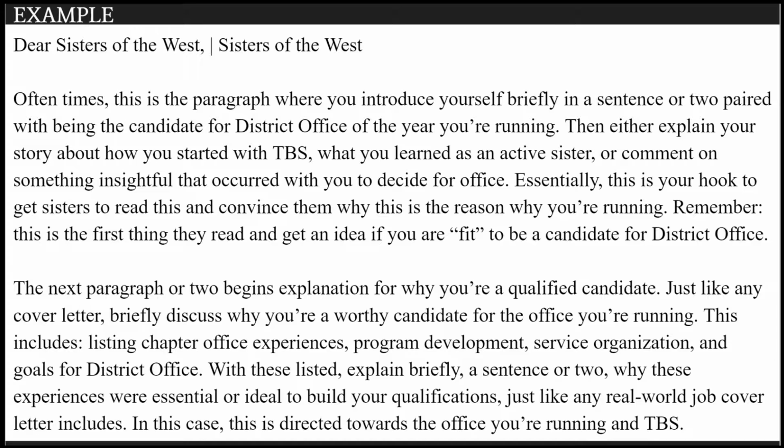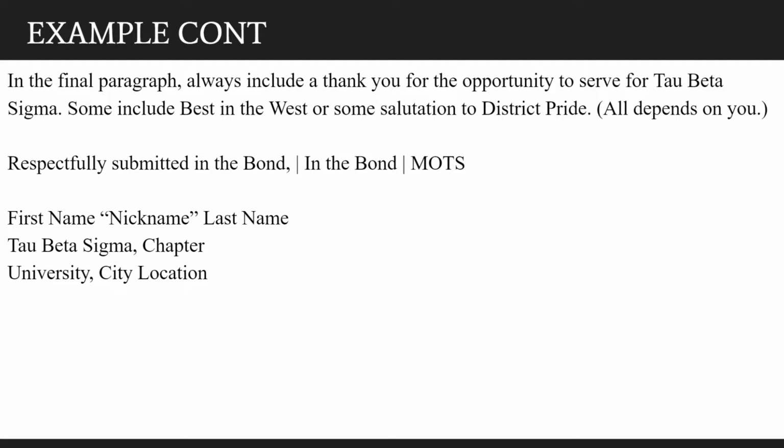In the next paragraph, you just explain why you are a qualified candidate. And just like any other cover letter for work, you get to write out your chapter office experiences or program development or any service that you've done. And then you get to talk about your platform, which is your goals for office, and why the reasons that you listed before are why you should be running for the office that you've announced.